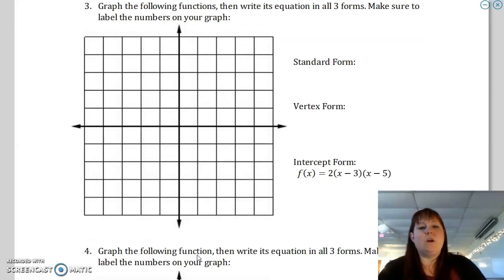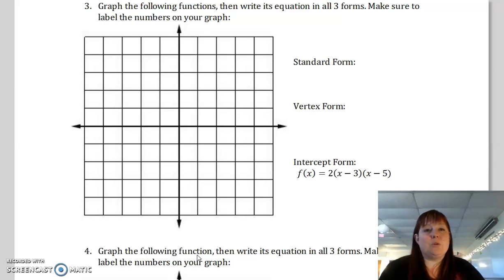And so we know that the standard form doesn't have parentheses in it. So we figure if we're going to go from intercept form to standard form, we need to get rid of those parentheses because standard form can't have them. So we need to multiply, right? Because that's what those parentheses really mean, they mean multiply. So let's go ahead and multiply this out.